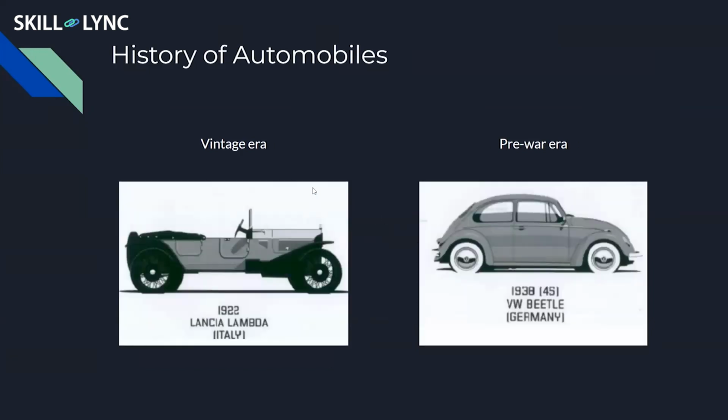So next, we'll go to the vintage era, around 1922 or so, right? There was actual development of cars. There was development of transmissions, development of IC engines, and development of control systems, the steering, the brakes, and all these things. And there was a lot of racing which got involved.